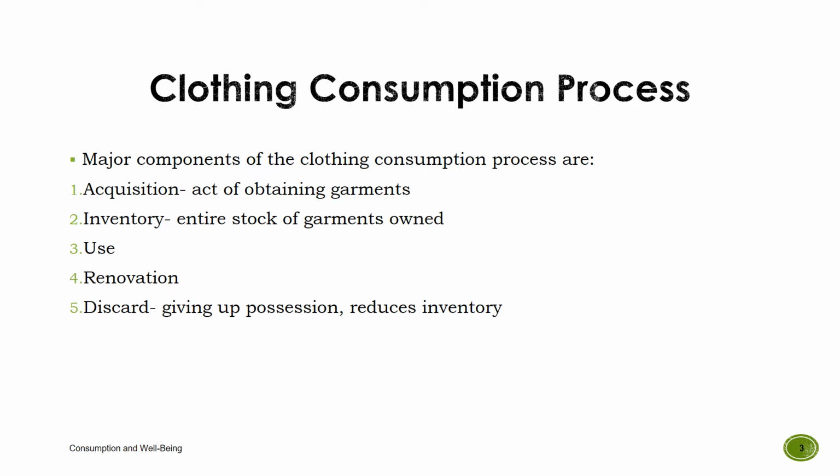Discard is the last stage in a clothing consumption process because it is also a form of consumption. And it generally means that you're giving up the possession. It also reduces your overall inventory. But you can discard in different ways. It could be something like donating to charity, which most of us do. It could also be trashing when you feel that there is no longer any use for somebody else. It could be stained, it could be torn, and that's when you may trash the clothing.